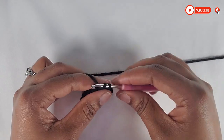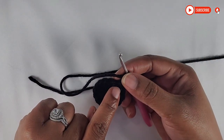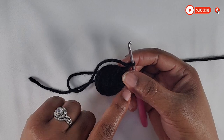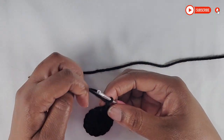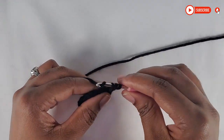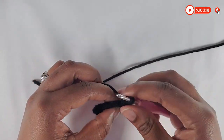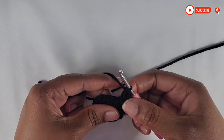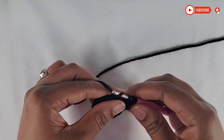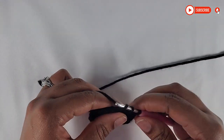So I am slip stitching there, and then we're going to chain 2 — 1 and 2. Into that same stitch, we're going to make 2 double crochet. And in each stitch around, we're going to make 2 double crochet. You should have a total of 28 at the end of this second row. The chain 2 here just acts as a filler stitch. Continue doing that and I'll see you at the end of row 2.